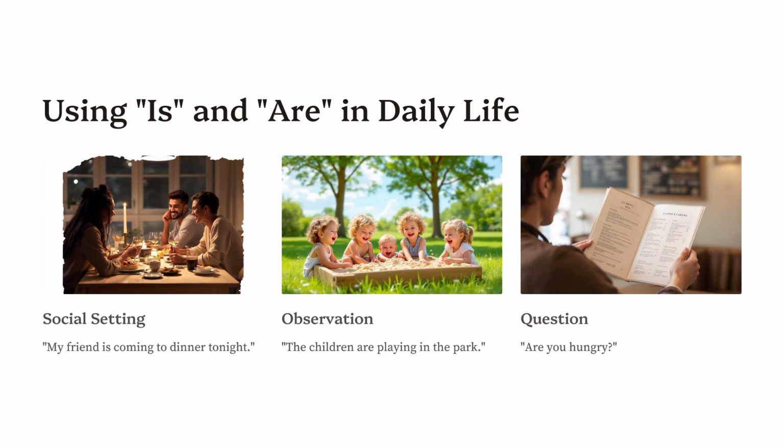It's simple and clear, and it works perfectly in conversations like this. Okay, now picture this other scenario. You're at a park and you see kids having fun. You can say, the children are playing in the park. Since the children is plural, we use are here. It's an everyday observation, and using the correct verb form ensures your sentences sound natural and accurate.